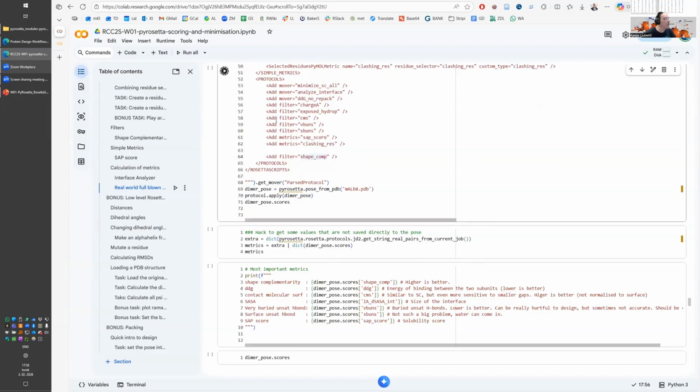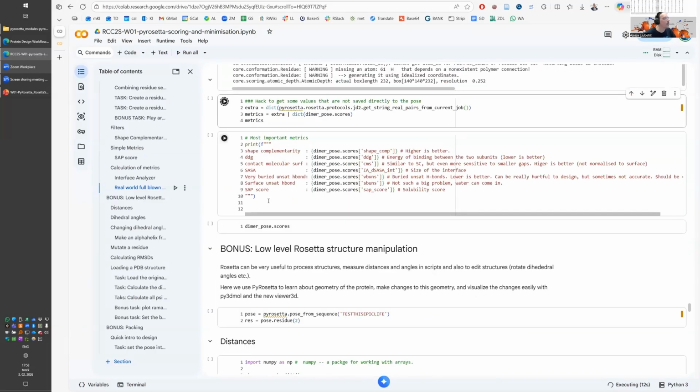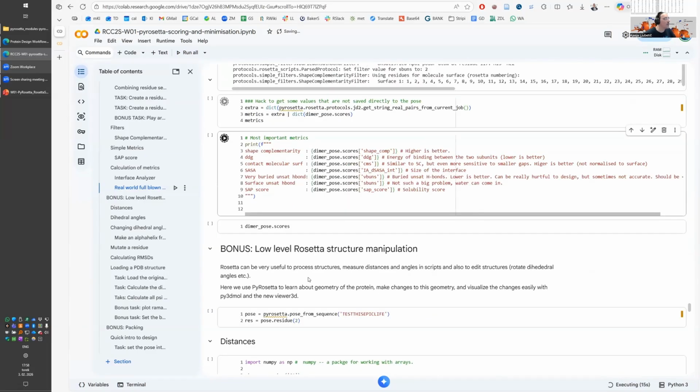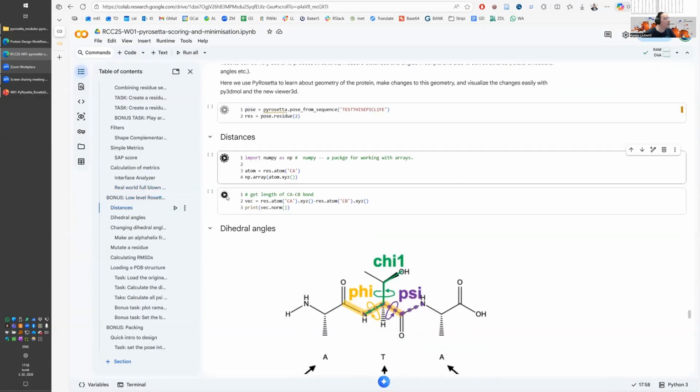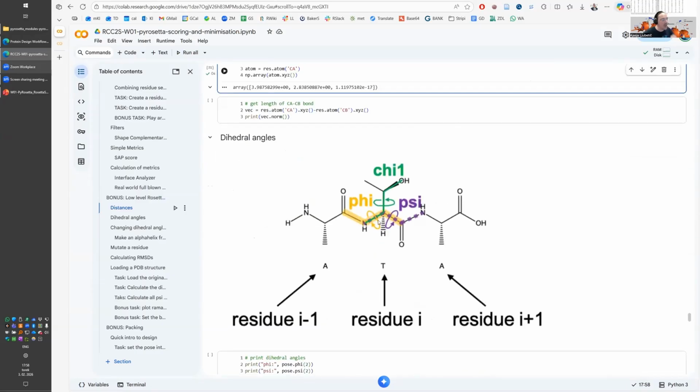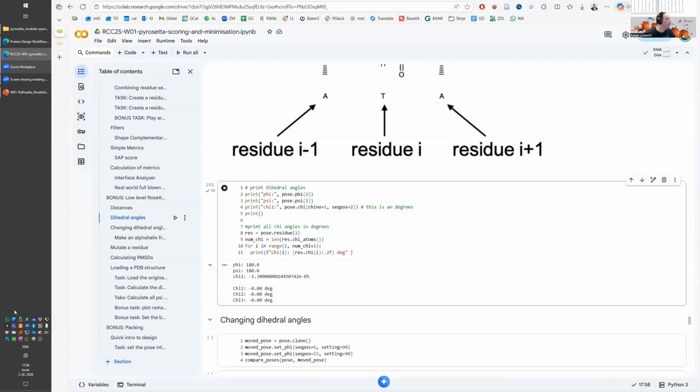And you can run everything in PyRosetta as well. And then you can print and filter on those metrics. And then you have a lot of options of how to do low-level Rosetta manipulation. So for example, if you have a pose, you can easily change its coordinates or change the dihedral angles and twist things. So I won't go into more details here, but you can play with the notebook in the link.